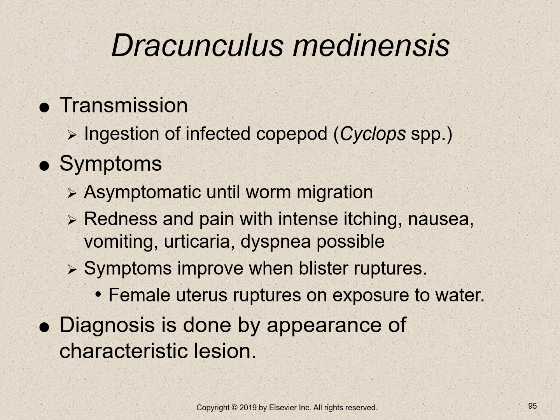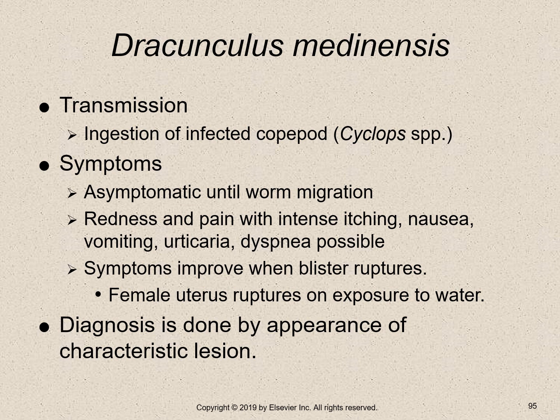Dracunculus medinensis is the last roundworm that we'll discuss, and it's also known as the guinea worm. It causes serious infections in the Middle East, parts of Africa, and India. Adult worms mature in the deep connective tissue, and the females migrate to the subcutaneous tissue. Initially, a painful blister-like inflammatory papule appears on the leg in the area where the gravid female is present. The papule ulcerates when the area comes into contact with water, and the female worm then exposes her uterus through the ulceration and releases larvae into the water.